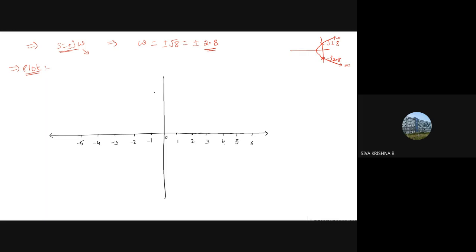Try to write on a separate full white page and draw in the middle. If you draw this one diagram neatly, that is enough for you. This is imaginary, this is real. Here imaginary means this is positive imaginary, that is J1, J2, J3, J4 and so on like this. Here also you will have negative values, J1 minus J2 minus J3. Are the values clearly visible, or else should I change the color? It is visible clearly. Okay, J4. So like this you have to represent in the graph sheet also, normal graph sheet only.